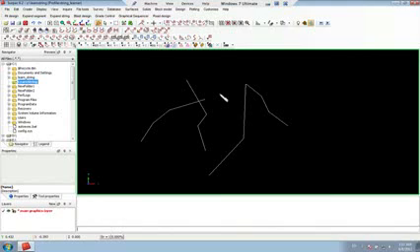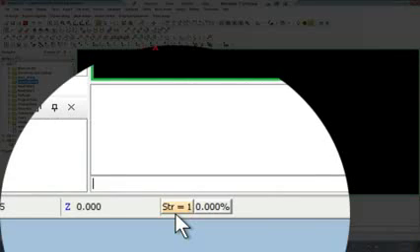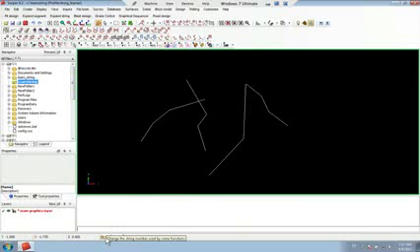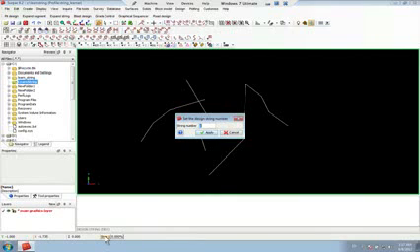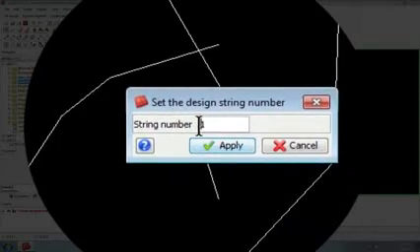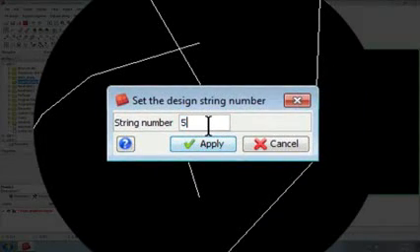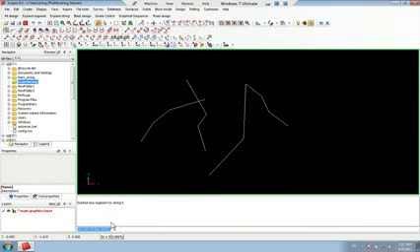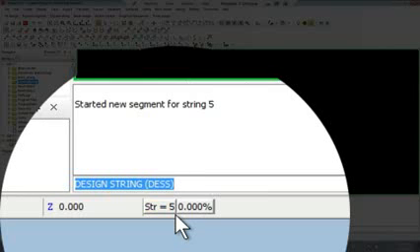What will happen if you change the string number here before you digitize? For example, if I change it into 5, click it over here, put the number 5, apply. You can see here it changed to number 5.